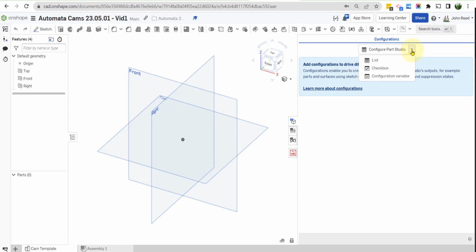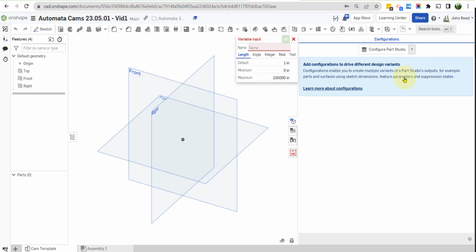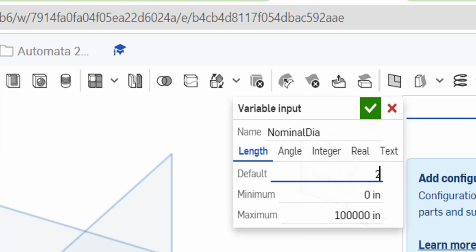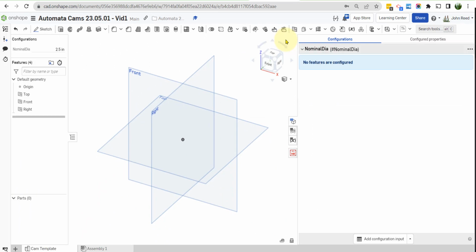So if I go to the right to the configuration panel and click there, and then at this drop down I'm going to choose configuration variable. The first one's going to be nominal dia. So let's start with 2.5, and for the minimums we can put say 1 and 5. That'll check the input value that we give it to see if it makes sense. So after we define a configuration variable, you'll see that we have this little input form up here in the upper left where we can change the value of this quantity very easily up here. So that's kind of where the utility of this thing comes from.